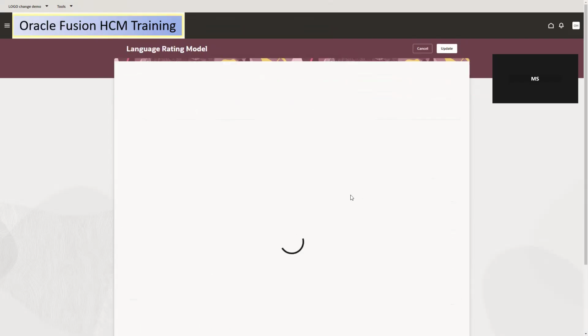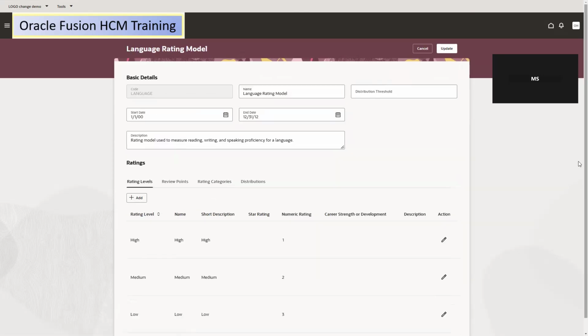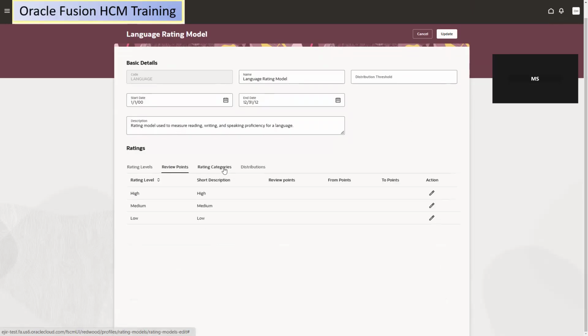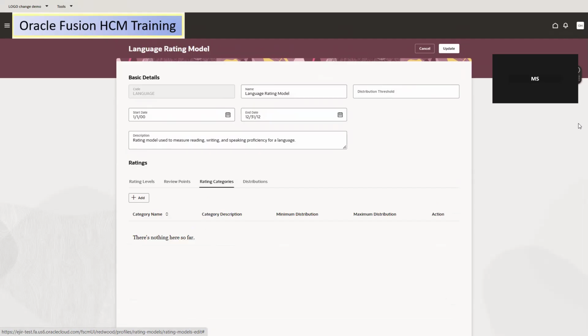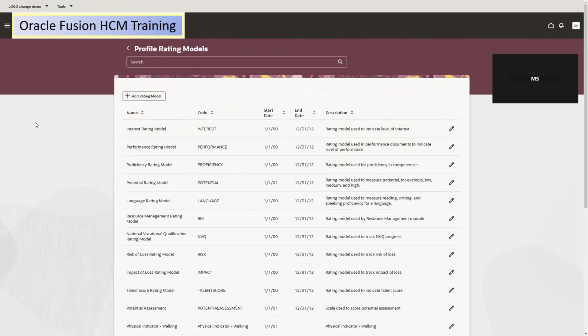For language, it would be different. So I would say high level performer, medium performer, low, and their proficiency based on their language. That also can be done. So that's about the rating model which we saw.